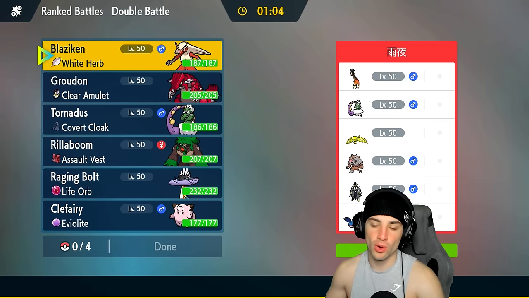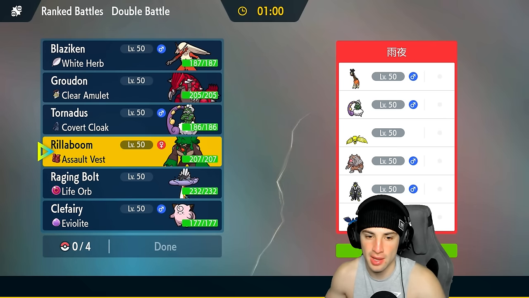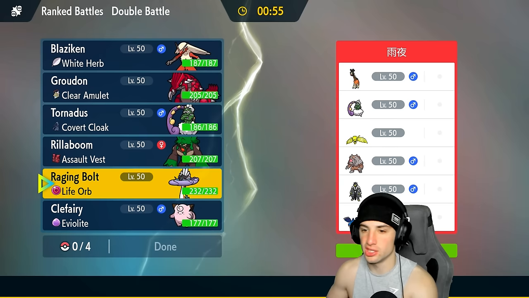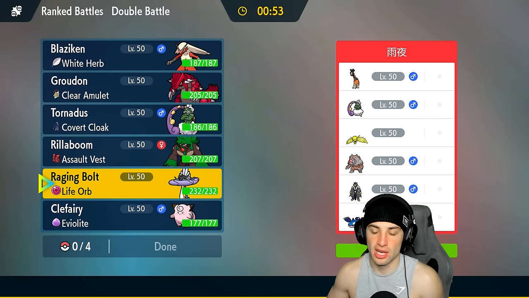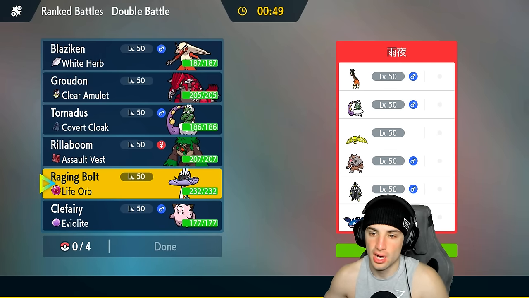So we definitely want weather control, so we want to bring probably Tornadus and Groudon. Just double down with that, and I think that is going to be our best option. Another good Pokemon for us is going to be Raging Bolt. Going to be super effective onto that Urshifu, if that is Water Urshifu. Could be Dark and Fighting Urshifu. It's going to be super effective onto the Tornadus and especially that Kyogre.